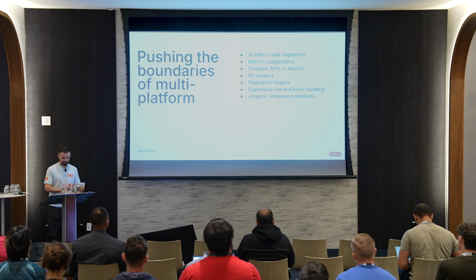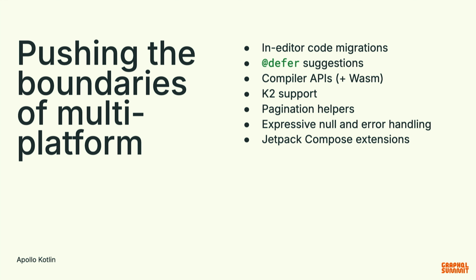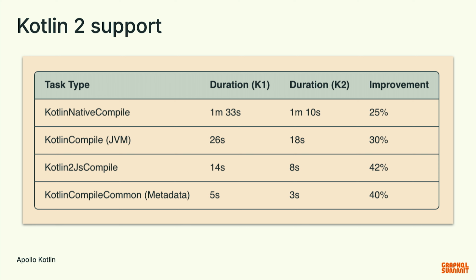I have to come up with headings for each of these. And the heading that I chose for this is pushing the boundaries of multi-platform. Kotlin multi-platform is really coming into its own as a really capable platform. And Apollo Kotlin has been right along with it on the cutting edge of this stuff. There's so many things in here, like compiler APIs and WASM, that I would love to show you. But again, I'll have to suffice for a bullet point for right now.